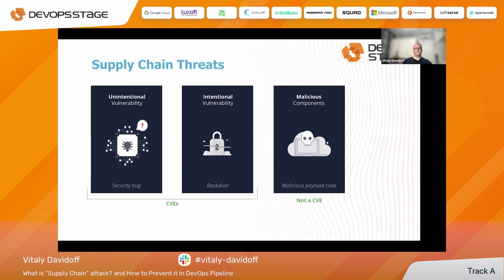The known part is when we're using packages with known vulnerabilities. What does it mean? Research teams from different security tools, software composition analysis tools, investigate problems or vulnerabilities in existing packages, and they add knowledge of this vulnerability to the public vulnerability database. This issue will receive something like a CVE ID, the common vulnerabilities and exposures ID.